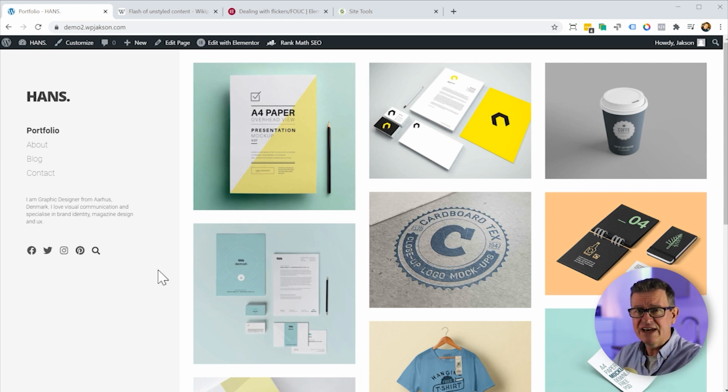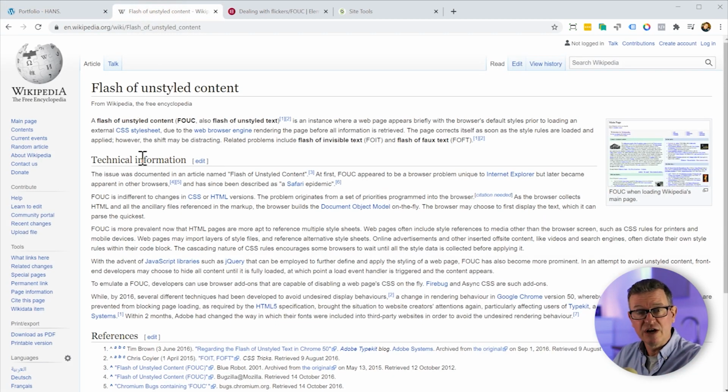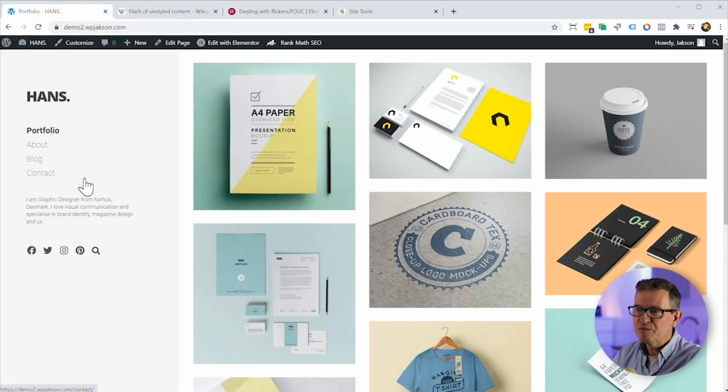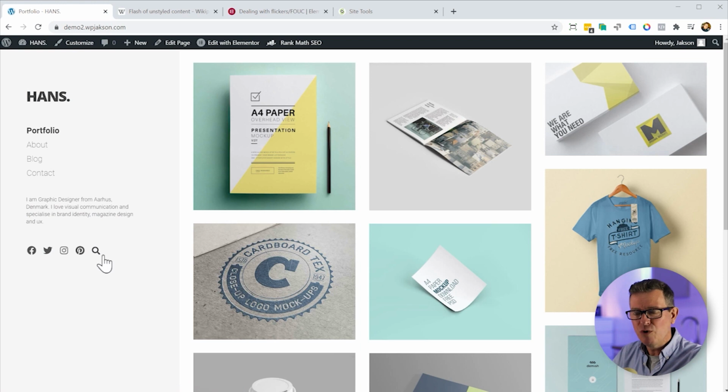Right. Now that is technically known as a flash of unstyled content. It's even got its own Wikipedia page. There you go. That'll explain it more to you. But it normally means that it's the browser's built-in CSS that's styling the elements on the page. But the thing is with this, it's actually not. I'll show you again. Those colors are the default Elementor styling and not how we've actually styled this sidebar section. Well, it's actually a template that is embedded on all the pages of this site that has its own style.